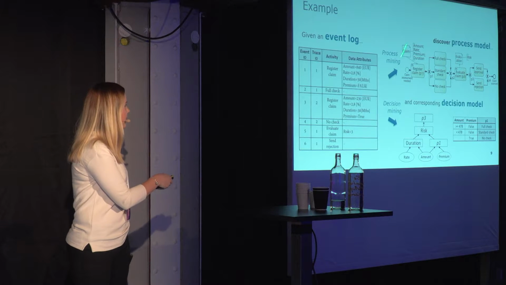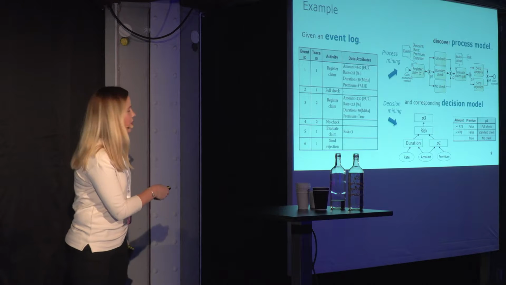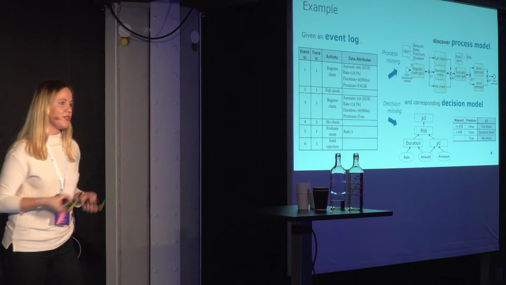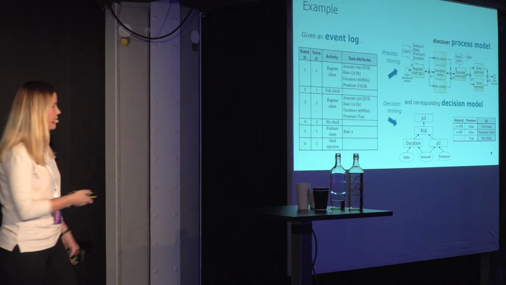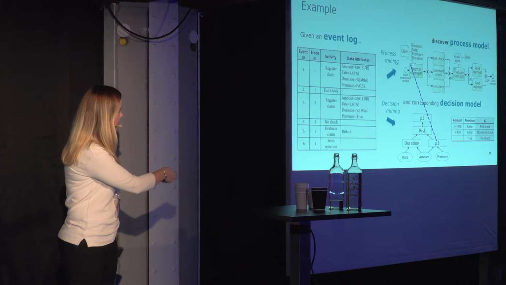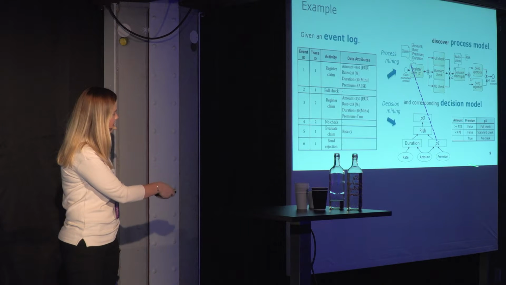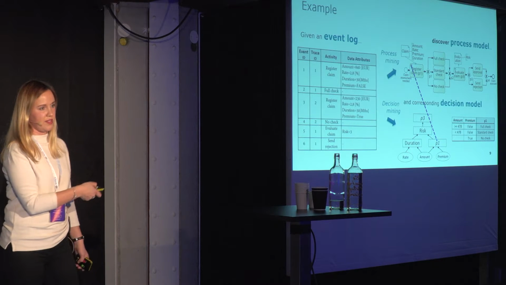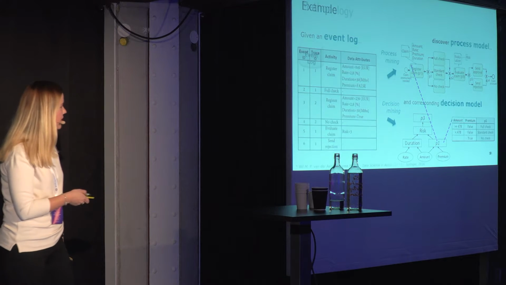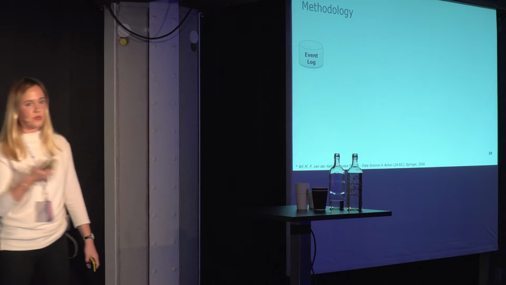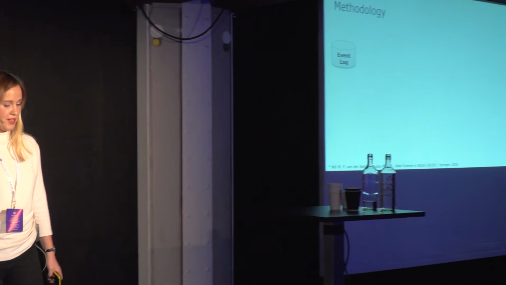And then based on the concrete data about you, for example, you ask for 1,000 euro for this period of time, and then the decision is made about you. And then when the process is being executed, at these points, this decision model is invoked. As I also mentioned before, then we have the decision logic behind. So how do we do this? So here is our methodology.